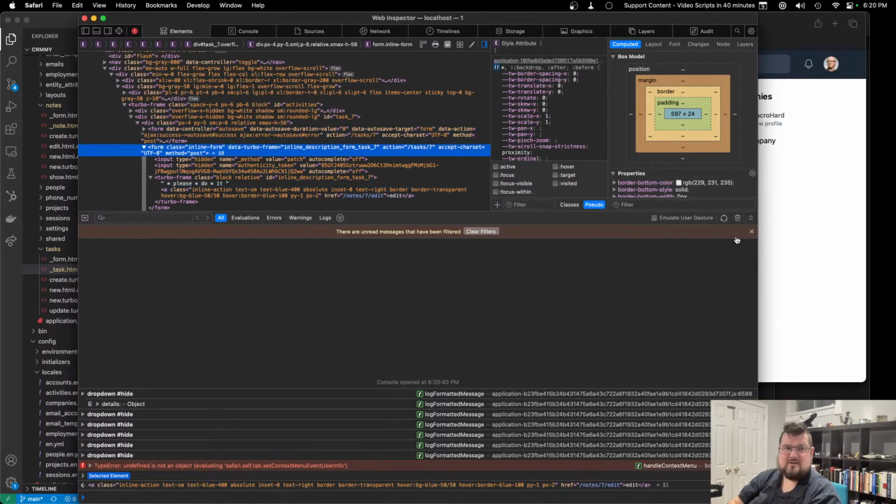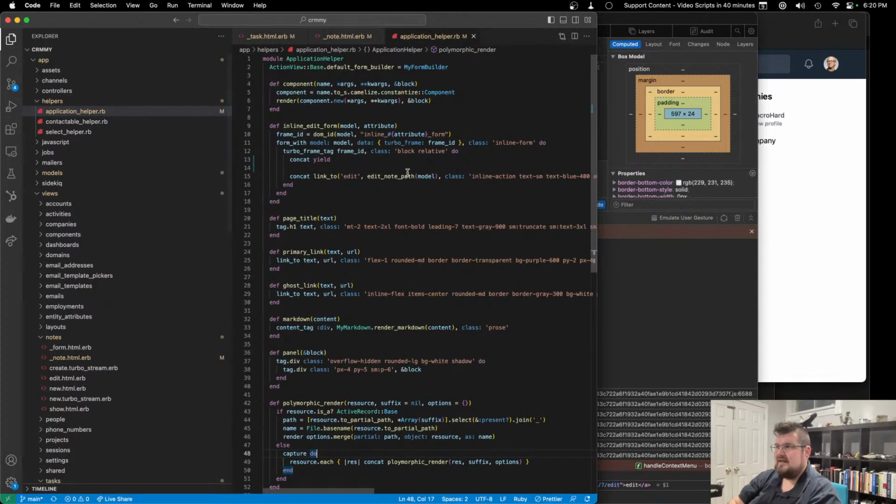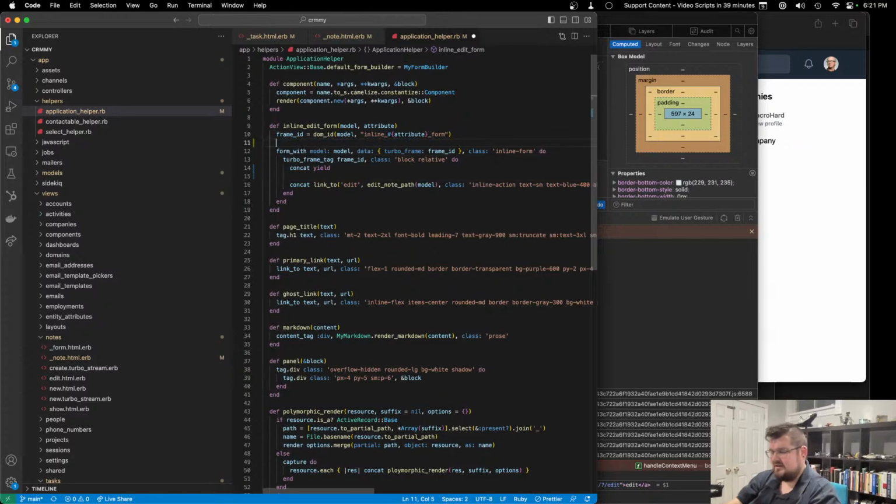one thing you might have noticed is I was hard coding that edit note path, which, yeah, we could do something different in here. So we could do something like, I don't know, path is edit underscore, and this would be model dot class dot name dot downcase edit path, and then calling this dynamically or doing something like that. So that'd be one way to approach it, which is what I was kind of initially going to do.